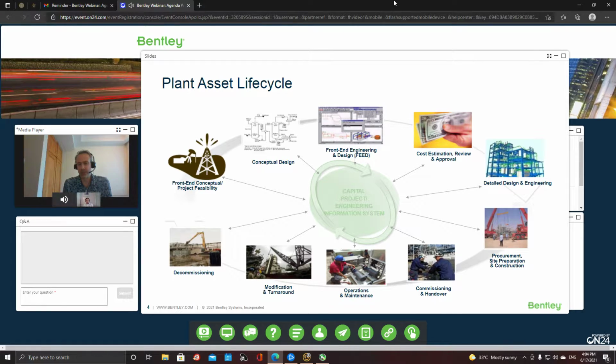What we're talking about today is at the top right-hand corner. We're covering costing as well as construction management, and this actually goes all the way to commissioning as well.